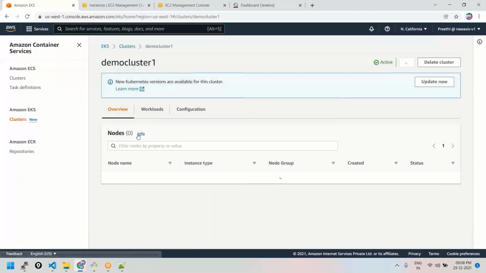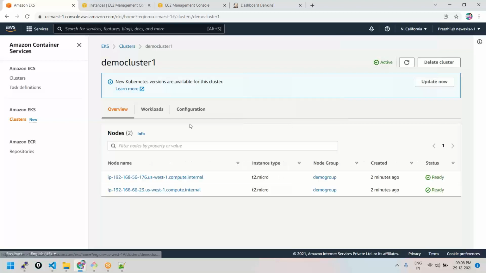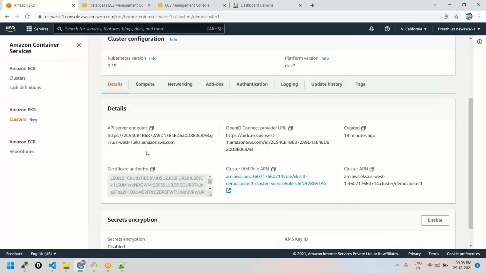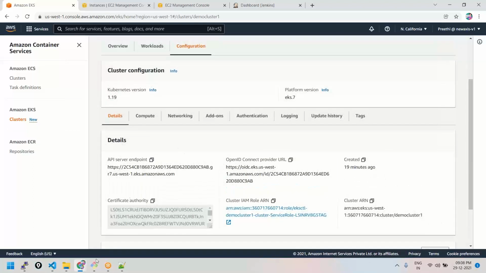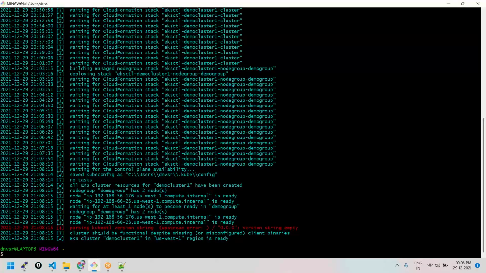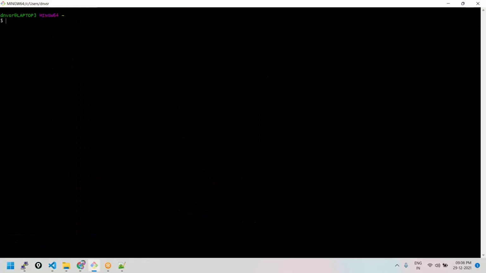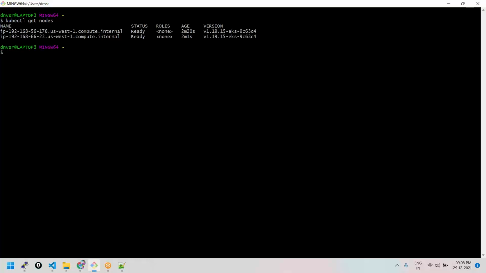Demo cluster 1, and configuration almost done. Meanwhile, this completes. Okay, it is fine. It's created. Yeah, it's ready. Now, kubectl get nodes. Obviously, from here I have created the cluster. It should be available. You can see the nodes here.